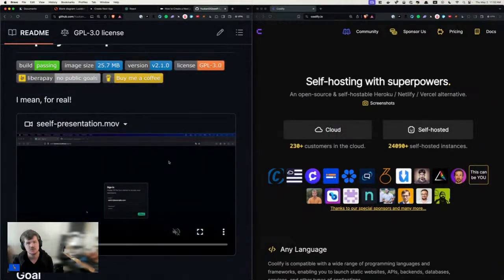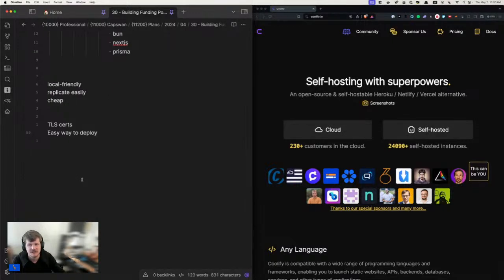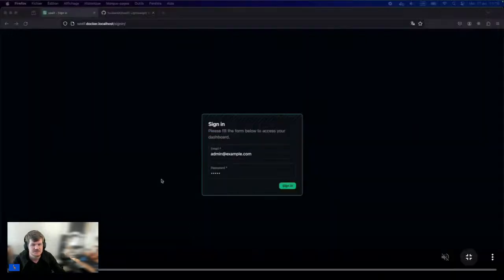But what I actually want is the thinnest possible version. And what I'm really looking for is the ability to have TLS certs, a deployment target, or an easy way to deploy, and pretty much nothing else. I don't care about the rest of it, right? And maybe eventually I need something more robust like Coolify, but at least getting started, I definitely don't. And so let's look at this project and show you exactly how it works.